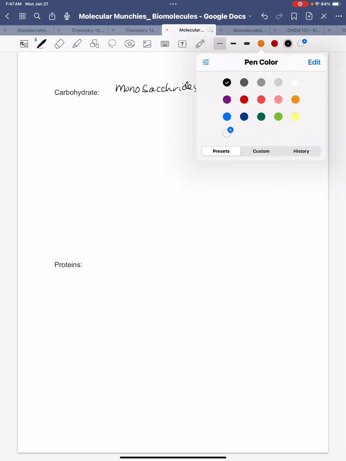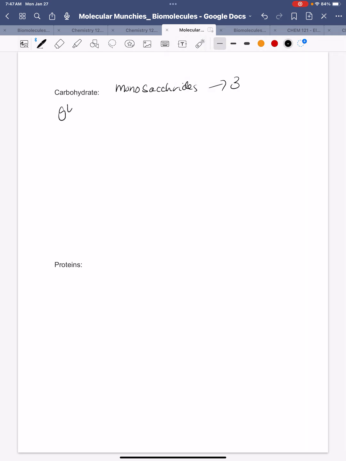You are probably a little bit more familiar with the carbohydrate. So we talk about monosaccharides, and we know there are 3 of them. The most important one is glucose. So glucose is our most important monosaccharide, and you guys are making those in your lab. And so, the orientation of the carbons, we know it's C6. I have so much trouble with that.